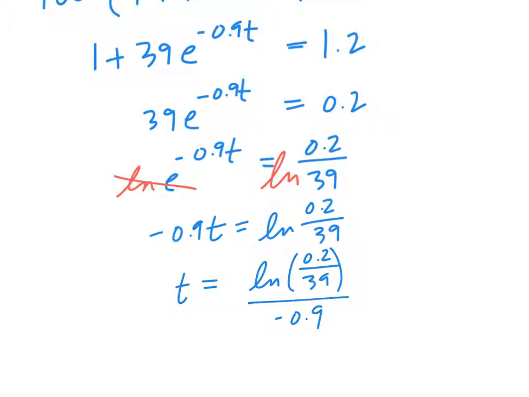Okay, now use your calculator. Now remember, when you're using a calculator, please make sure you put closed parentheses. When you put natural log, your calculator is automatically going to open a parentheses. You need to close it before you start dividing. All right, so let me know when you have the answer. If you start getting negative answers, you know yours is incorrect because this is number of days. So we're not going backwards, we're going forward.